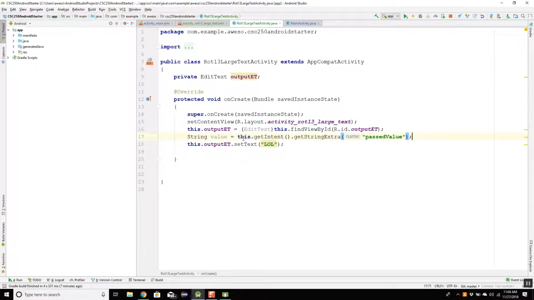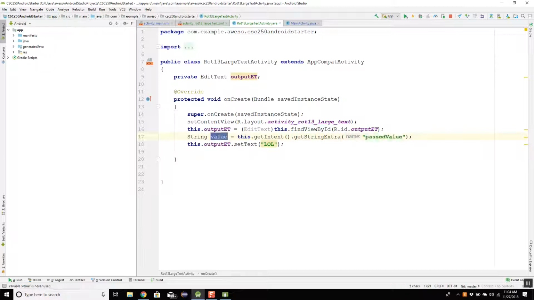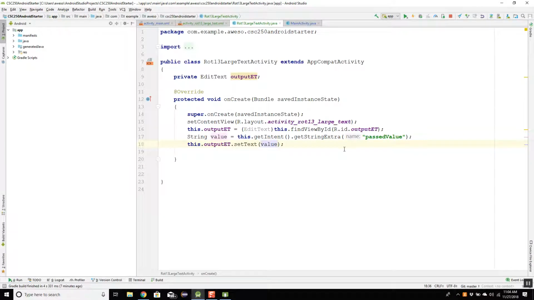I'm asking this activity to get the intent it was created with, and asking that intent to give me an extra that was packed in there, called passed value. I'm going to store it inside of a variable called value. I didn't have to store it, I could have just used it directly. But then in here, I'm going to set the text to value. Make sense?